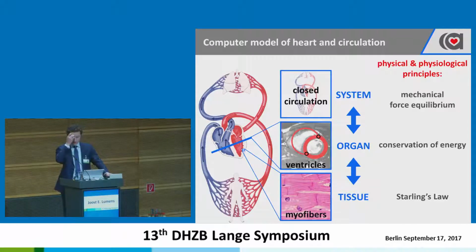So this slide just tells us that the model I'm talking about is not a statistical model, it's not an animal model. No, it's a model where we use mathematical formulations that describe certain physical aspects of the circulation and the heart that we know of, and also some physiological aspects. For example, the Frank-Starling mechanism. That's in our model. If we stretch the myocyte, it increases the amount of force that it generates. Those are essential concepts that need to be in a model if we want to say something about RV failure.